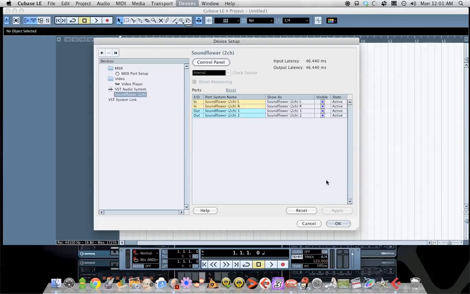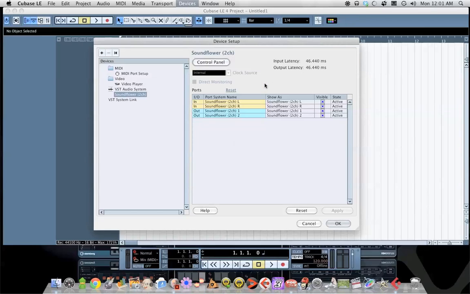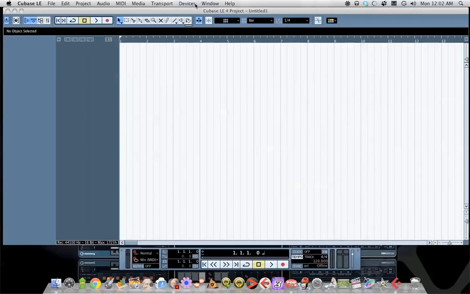In general, if you have to monitor a synthesizer or a virtual amplifier simulation, you would leave this low. If not, if you're just recording audio, leave it high and use your audio interface's zero latency monitoring to monitor it. It's usually either a mix knob or some sort of utility program that you would use to monitor. Makes sense? Hopefully it does. If it doesn't, you'll understand what that means. All right, when you're all done, hit OK.